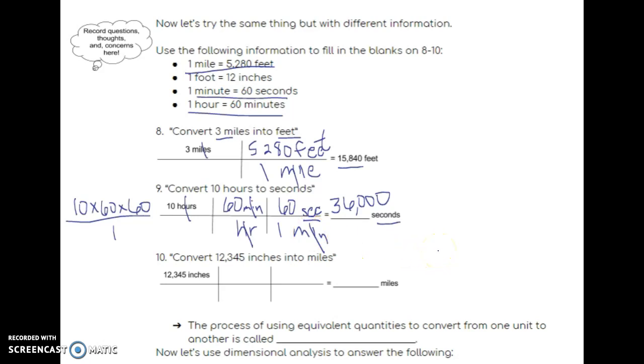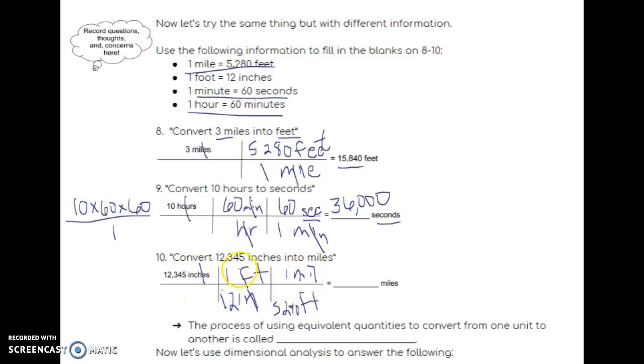There we go. All right, so for number 10, we're going to convert inches into miles. 12,345 inches, right? So inches needs to go to miles. So inches go into feet and feet go into miles. So I want inches to divide away, so we're going to put inches on the bottom. And then that's going to go into 1 foot. So I've got a foot up here. That'll be 1, and that will be 12 inches, to make my 1 foot. And then feet go into miles, so I want my feet to divide away. So that's going to be 5,280 feet. Oh, that's so tight. Is 1 mile. And my last unit is mile.